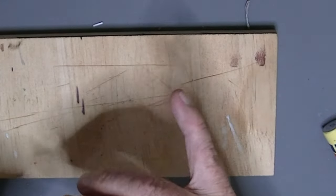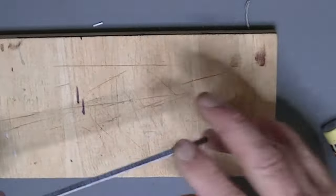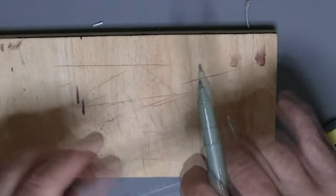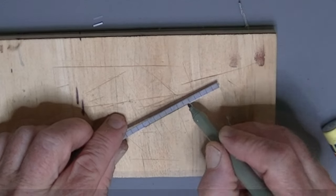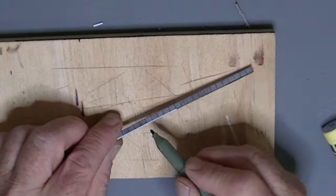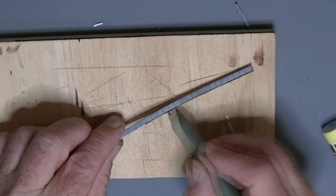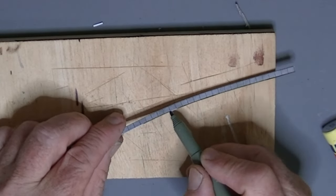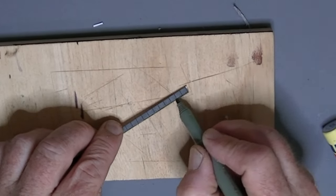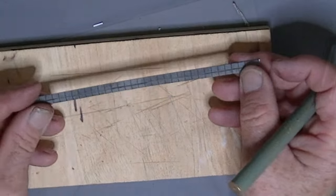So what do you think we're going to do? Get your old texter. Carefully run him along like that. They always give you more roof tiles than what you need. So if you go onto the roof tiles themselves, it's not a biggie. And they're flattened out again. That looks so much better, doesn't it?